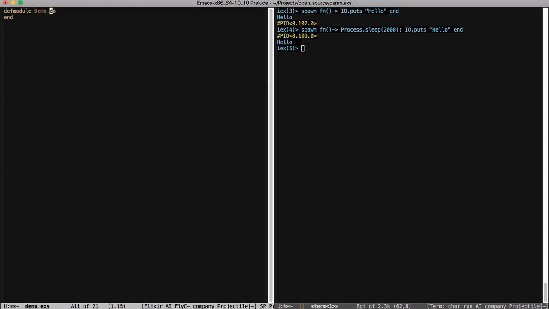Defmodule Demo. Let's have a function called greet here. Pretty simple function. Now what we are going to do is we are going to wait for a message to be received, and we are going to react to it, right? So we can say receive.